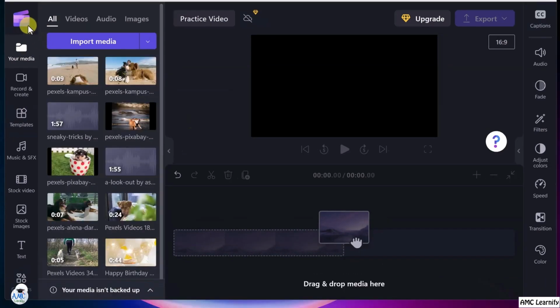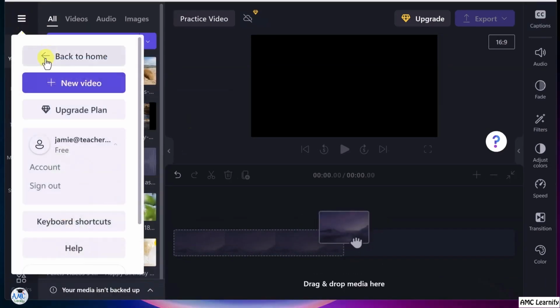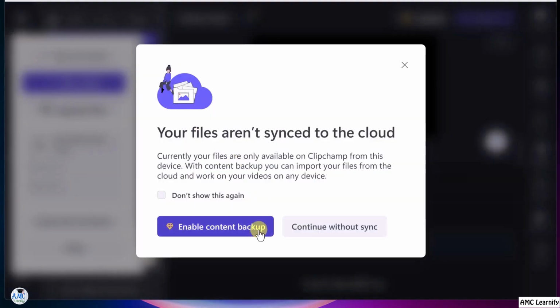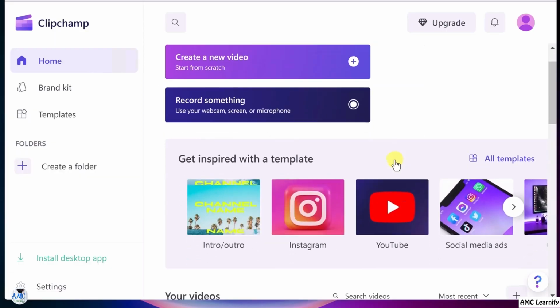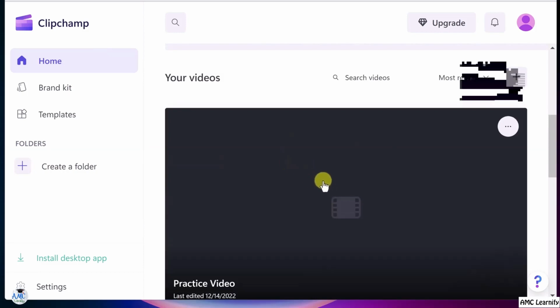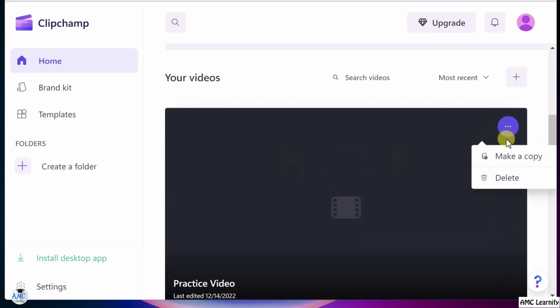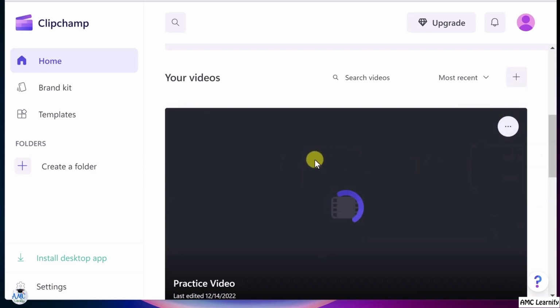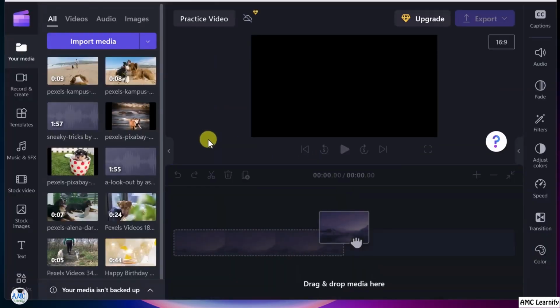I just want to point out, if we go back to home like I showed you before, and it says your files aren't synced to the cloud, then we can go ahead and continue with sync. If I scroll down right here, this practice video is what I just started, so it's already saved in here. And you see I have some options to make a copy or delete. If I just click on it again, it brings me back. So I just want to add that navigation point in.